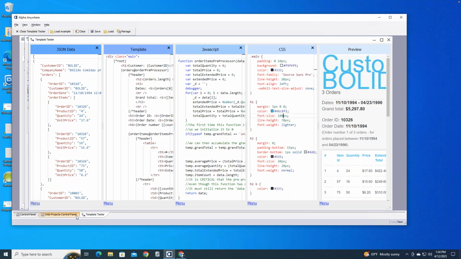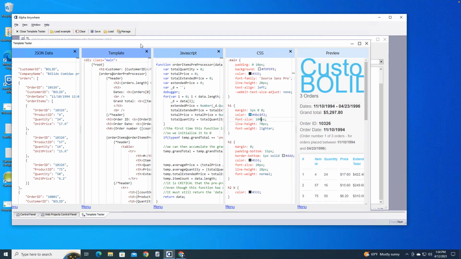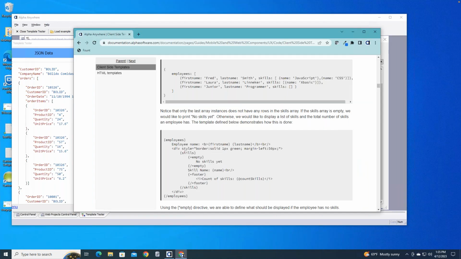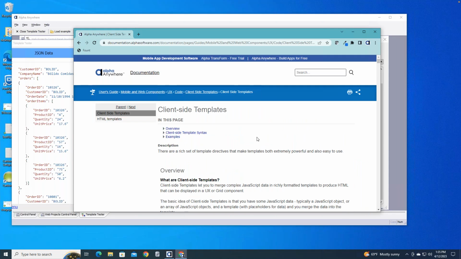All right. So, okay, that's pretty good. Let's see what else I've got for you. Template tester. Let's take a look at the documentation again. Okay. So there are a couple of interesting pages here.